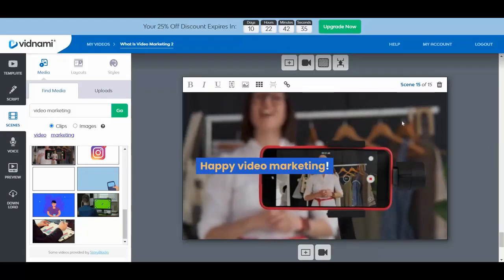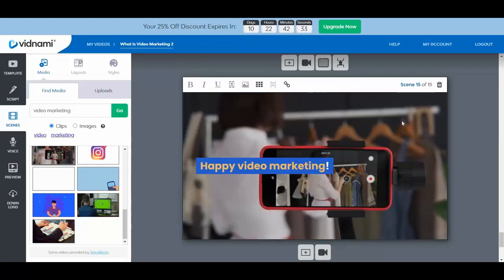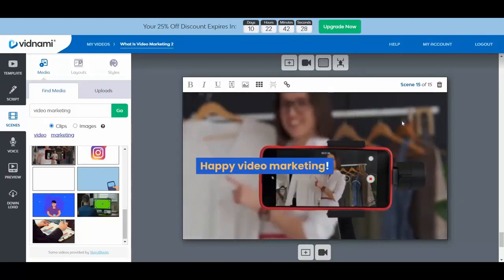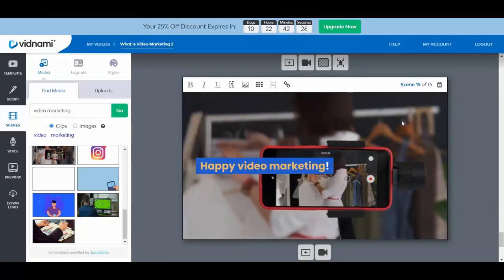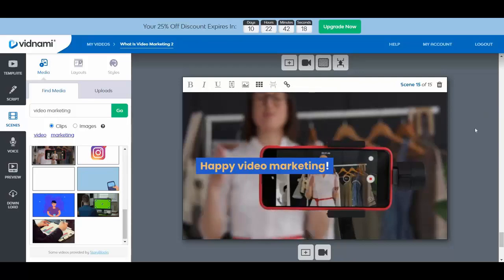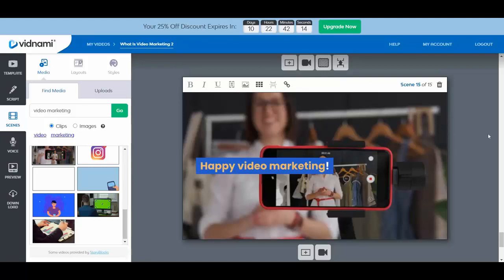Now, the cool thing about this is, like I talked about, if you wanted to create something like this, it would take so long. I mean, just think about all the time and effort and extra money you'd have to do. First and foremost, you'd have to create the slides, the transitions, add in the text, make it a specific color, then you would need to look and maybe buy some royalty-free videos and images, which they come with, I think it's like 100 million royalty-free images. Don't quote me on that. I know it's a ton, and they have hundreds of thousands of royalty-free videos that you can use in the background.